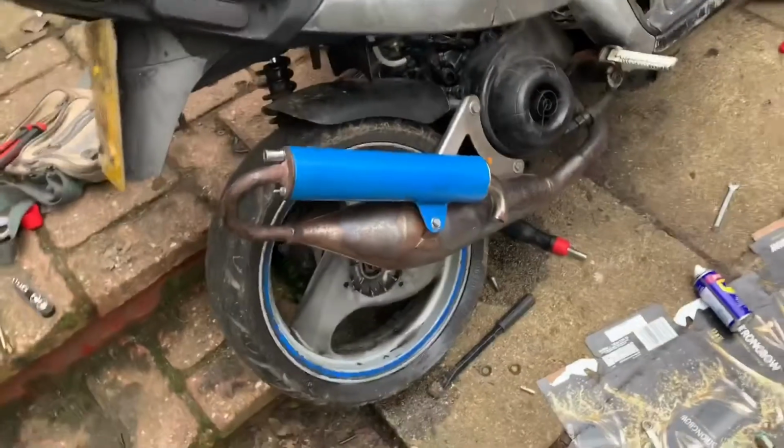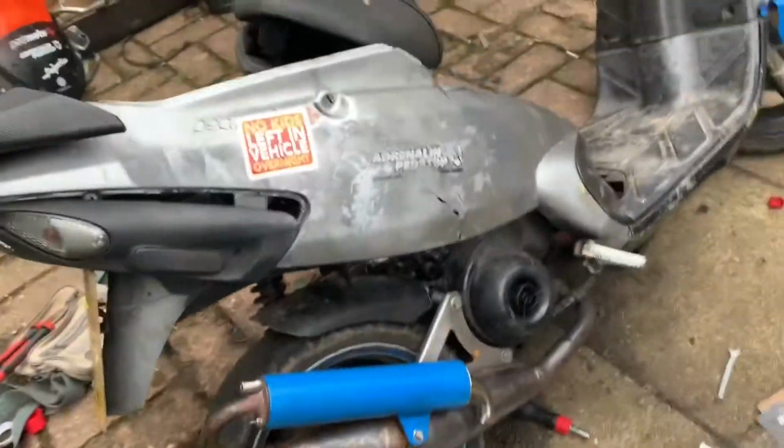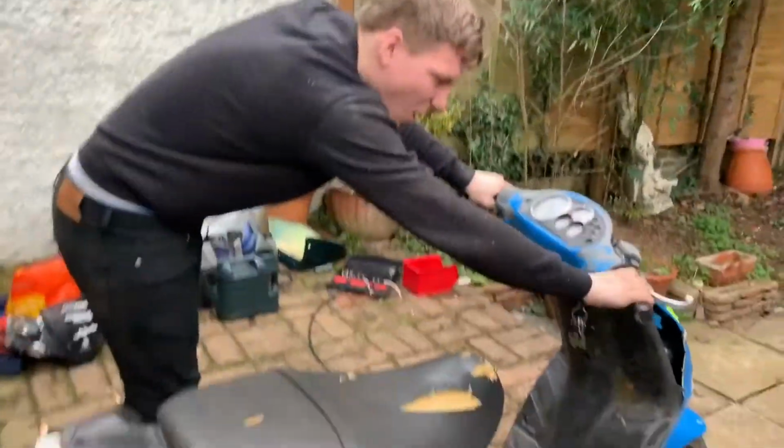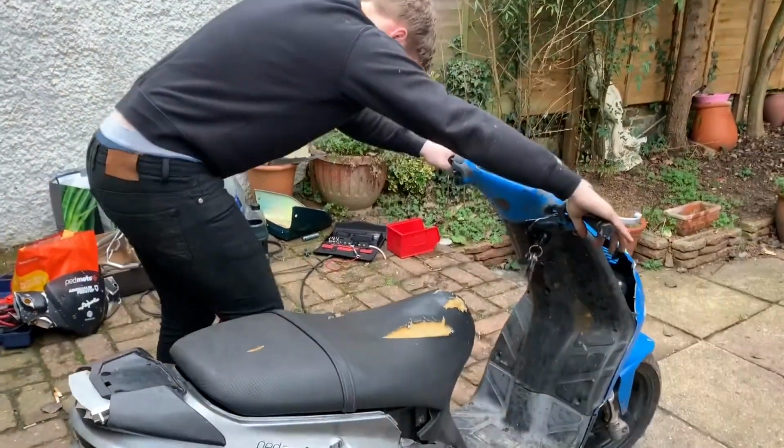The keys are in my pocket. Oh, the seat's hanging off at the moment. What I'll do is I'll quickly just put the seat on and then get back to you and we'll start it. Yay! Right. Let's try and start it up. That's good.